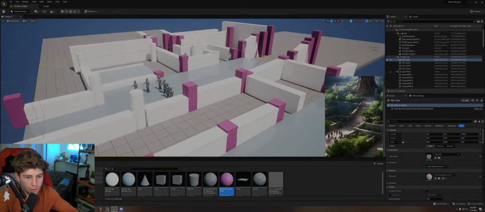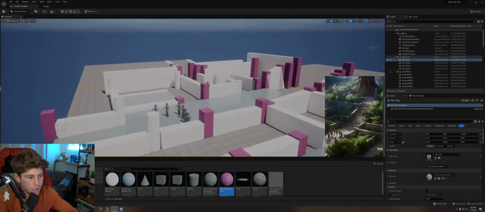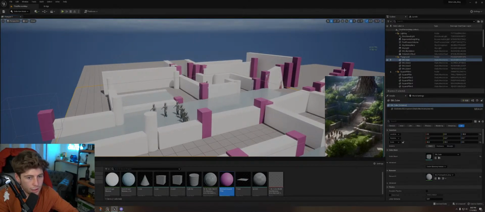Realistically, it's not that big of a deal. So let's go ahead and get all of our cylinders.